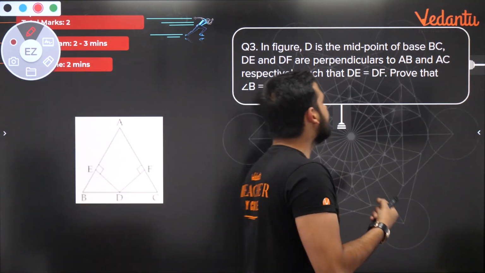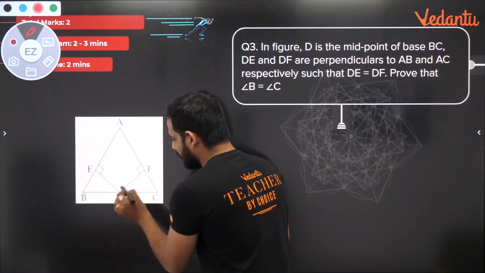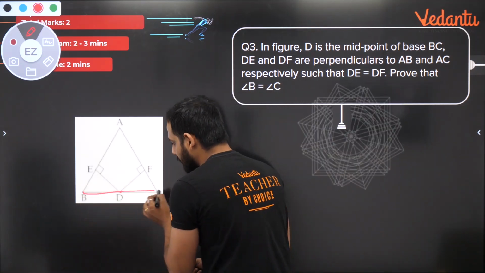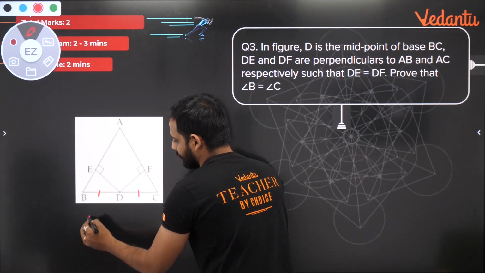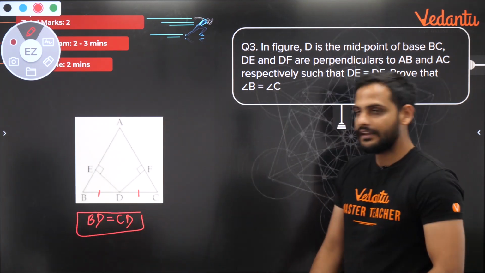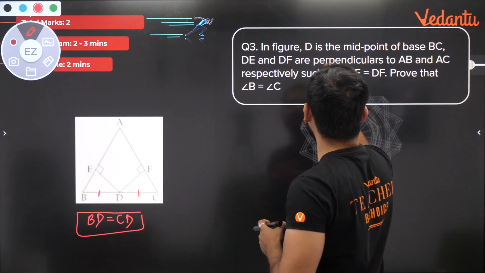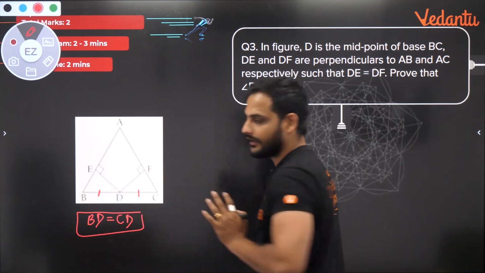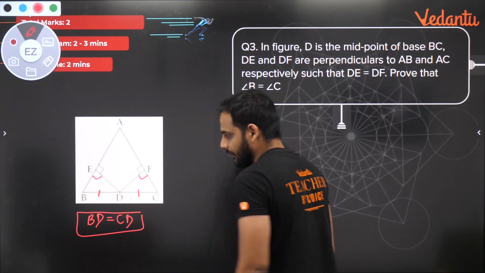In the figure, D is the midpoint of BC. D is the midpoint. So, bachcho, see, if it is not shown in the diagram, just show it. If D is the midpoint, I can clearly say that, sir, BD is equal to CD. Right, this is the information they want us to tell. Then DE and DF are perpendiculars to AB and AC. DE and DF are perpendiculars, okay, 90 degrees shown here. So if this angle is 90 degree, this part will also be 90 degree, no doubt in that.